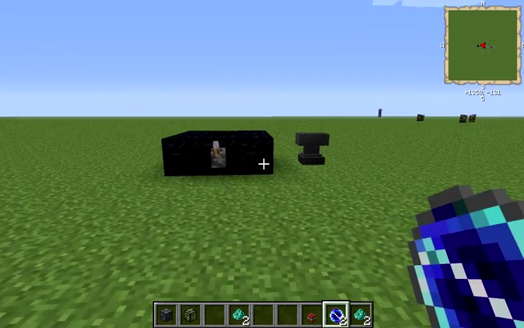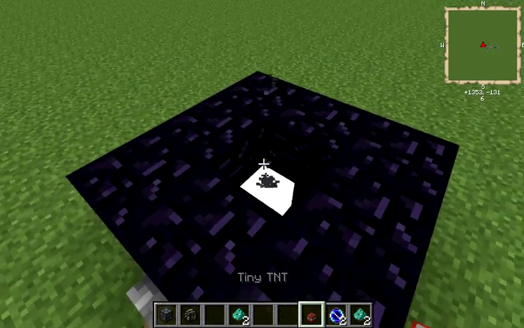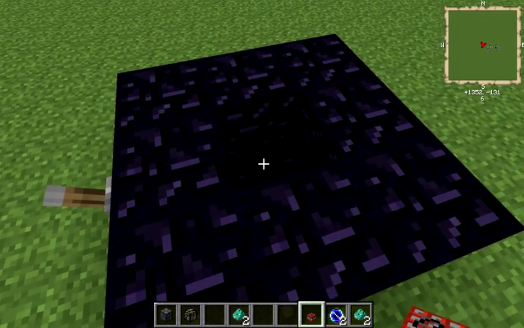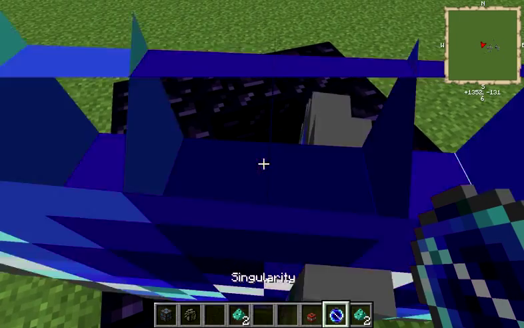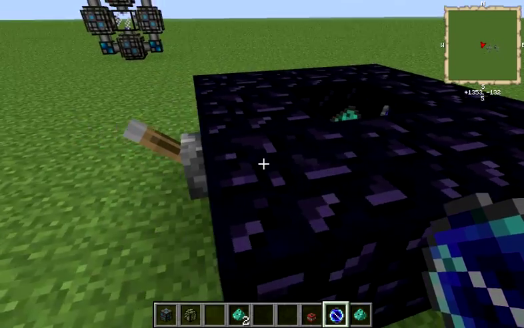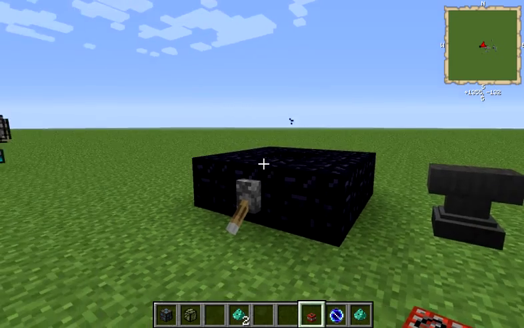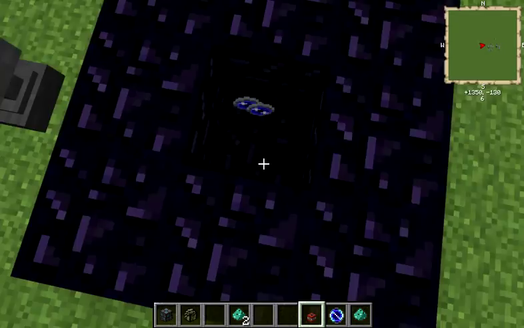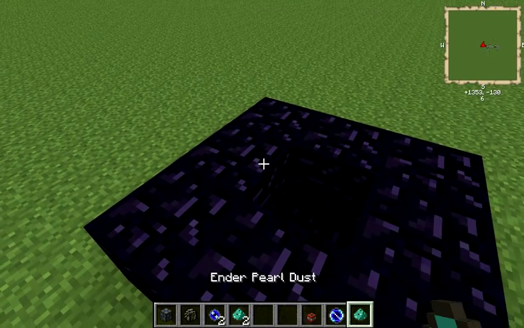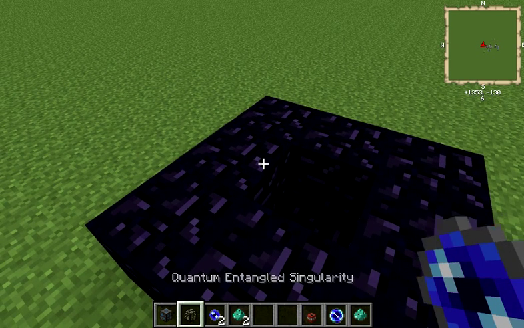have a singularity. Once you do have your singularity, you'll want to put one of those with some Interpearl dust, and then set off some TNT next to it. I'm actually using the tiny TNT, which has a much smaller sound and also destroys fewer blocks around it. And once you put your singularity, some Interpearl dust, and an explosion together, you will get 2 quantum entangled singularities.